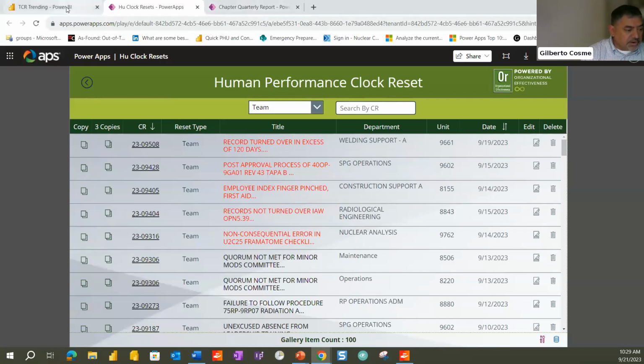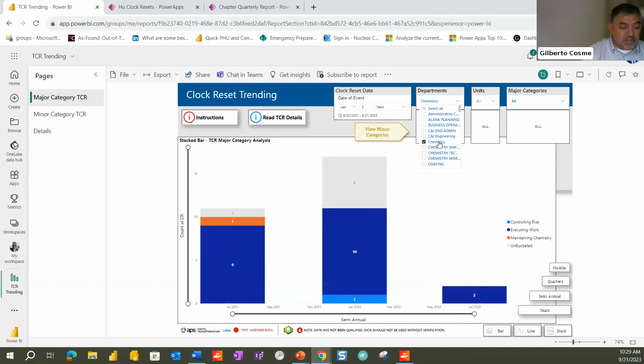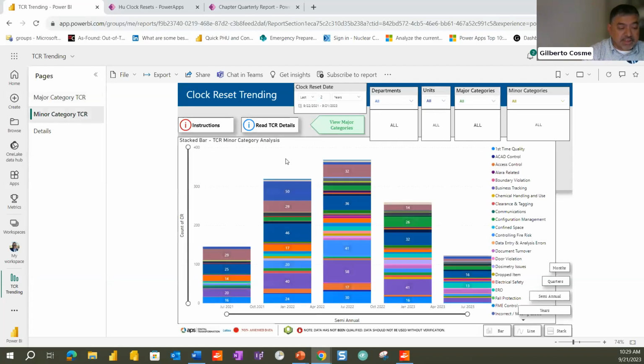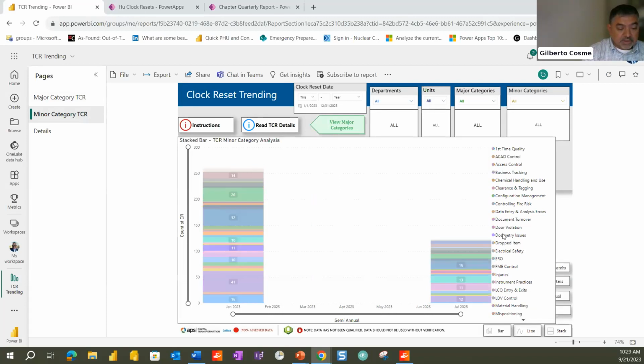So as Eric just mentioned, this is the Power BI where that data is visualized. As you can see, there's a lot of other features if you want to be very specific of a department you wanted to look at closer. You can just use these filters to look at that data, and then also, for instance, the minor category that we talked about. You saw the major bucket and the minor categories, and now you can see the data in this space. You can do it by this year if you wanted to. This is the year. There's all the information, and so forth.